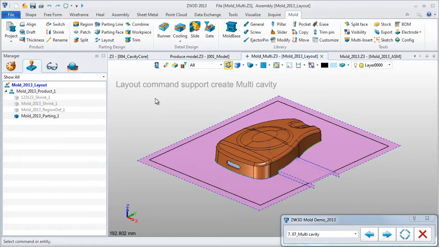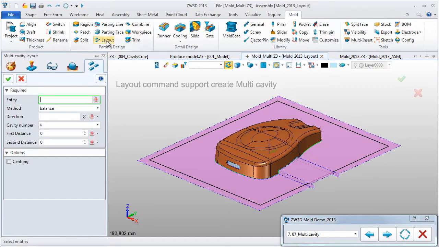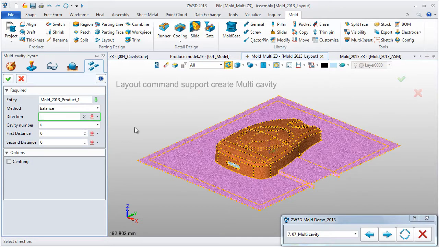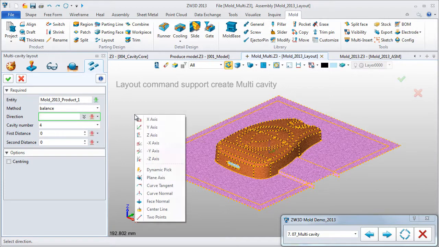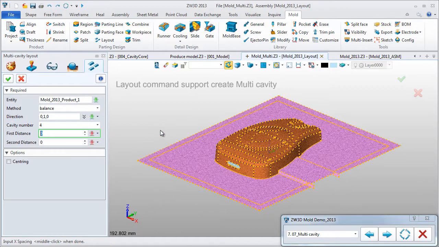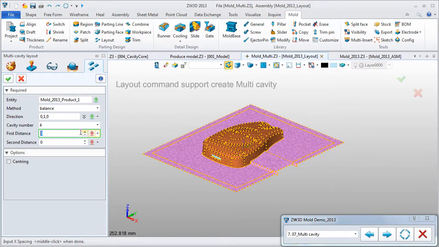Layout commands support creating multi-cavity. Working in the project environment, GWCD allows users to use layout to arrange multi-cavity. You can select the parent entity and set it to different parameters. Give it a value here. Okay, just middle click.